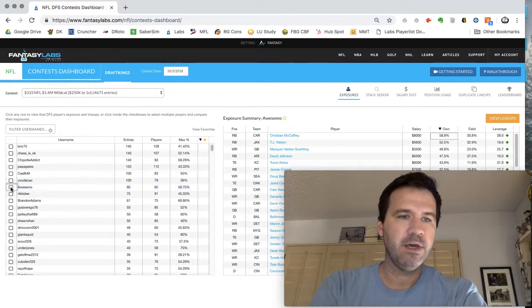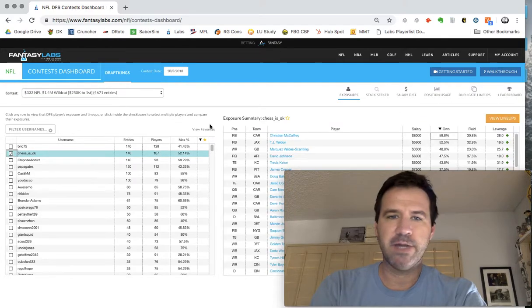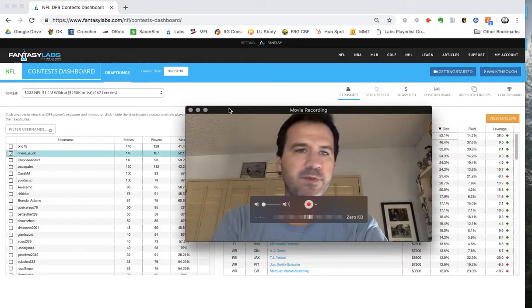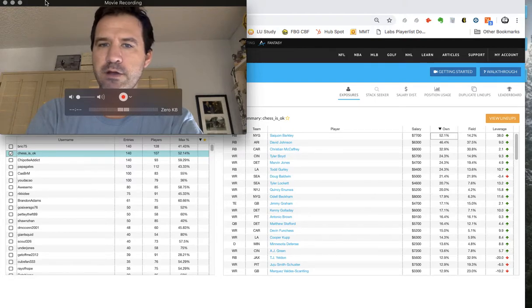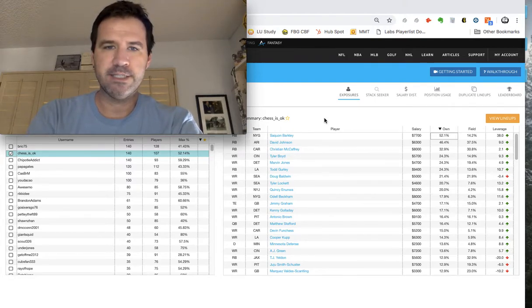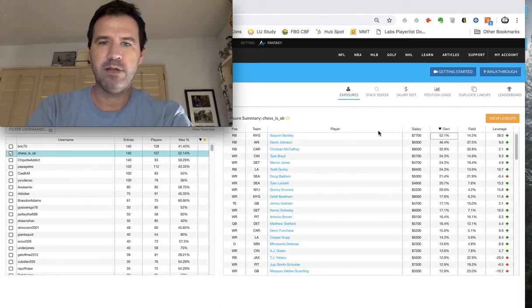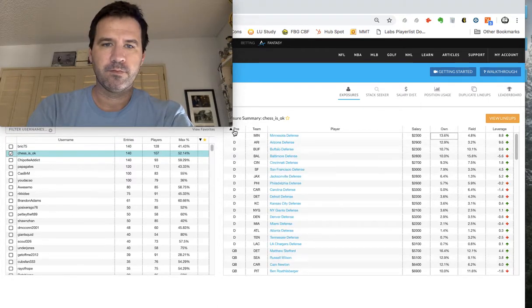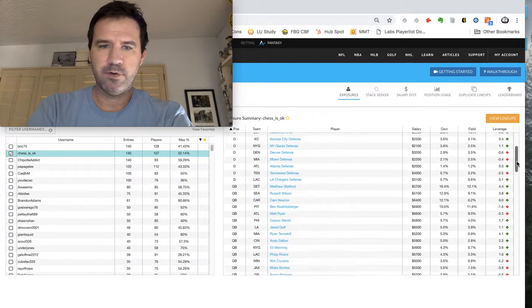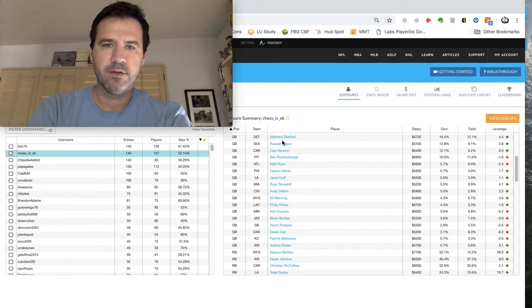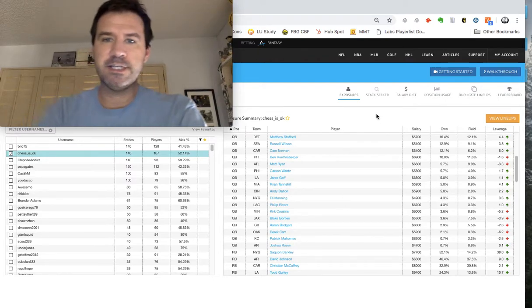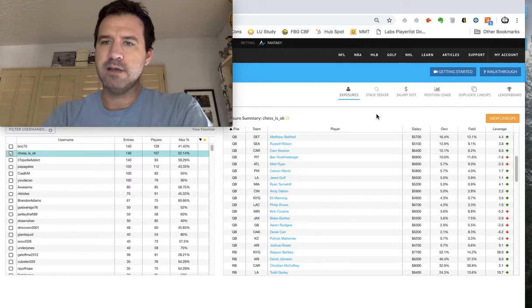What are they doing? One of my favorite players is Chess is Okay. This guy's absolutely demolished football last year. He's won $1 million multiple times. So this is a guy that I like to spotlight as well. Again, we see a 50% cap. Let's take a look at the number of quarterbacks. So he's using 17 quarterbacks, so similar to the 16 that we saw Alex Osmo use.